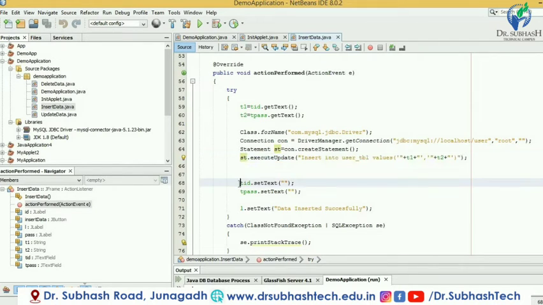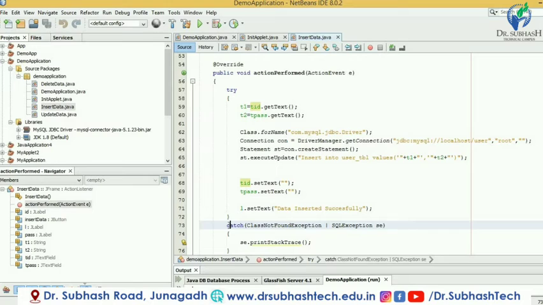In the bracket you can see I have written the query for the insert, with data fetched from the text field. Here you can see that I have set the text, which is "data inserted successfully". Before that I have blanked both text fields, and here you can see the catch block, which is a must after try.